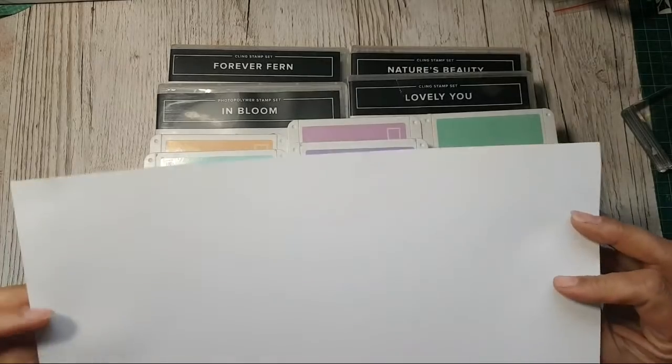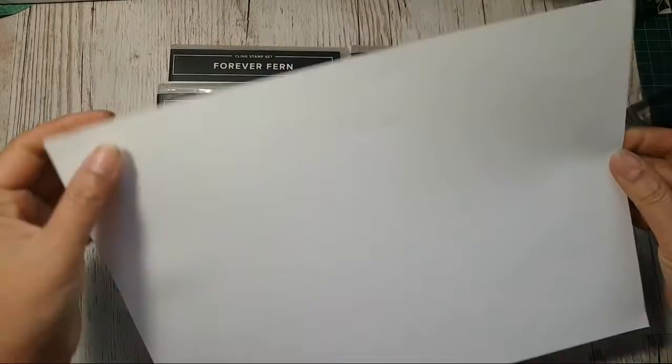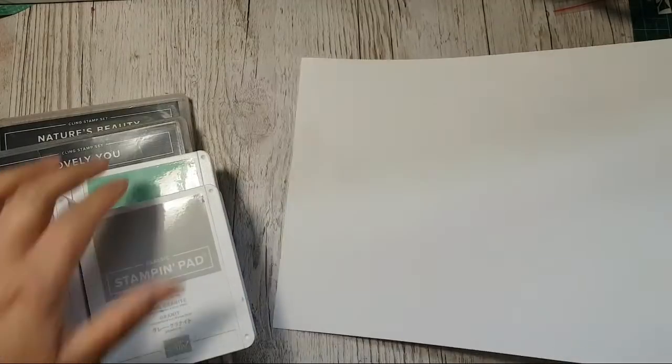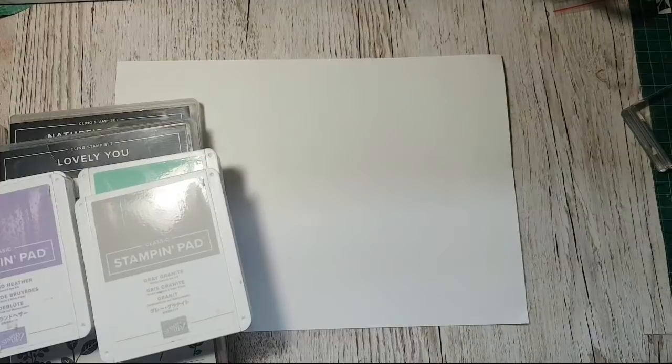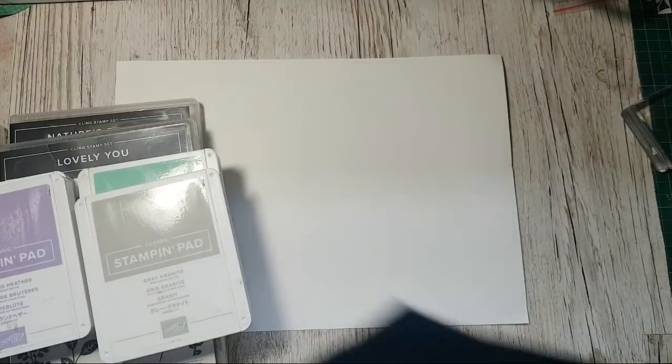So what have I got here? This is a piece of whisper white. It's a bit battered, but I think it'll be okay once we've stamped on it. That'll be fine. I'm going to get myself a piece of paper just to pop underneath.